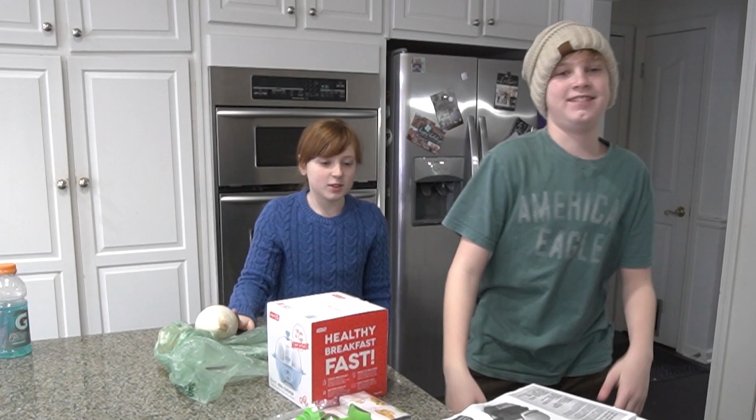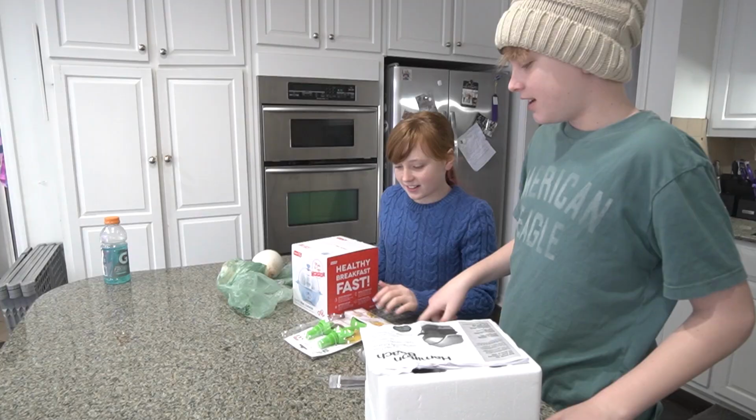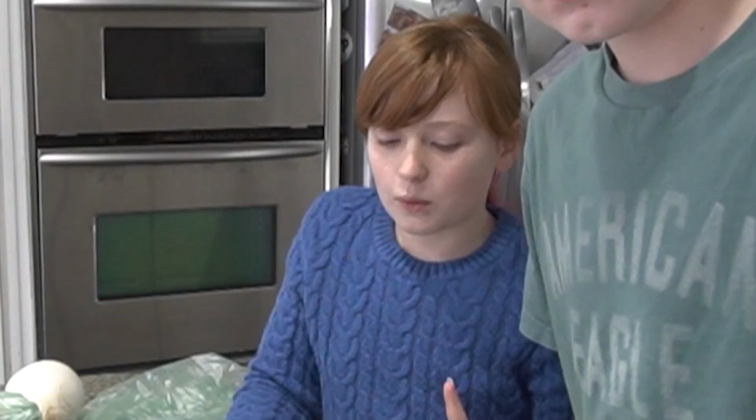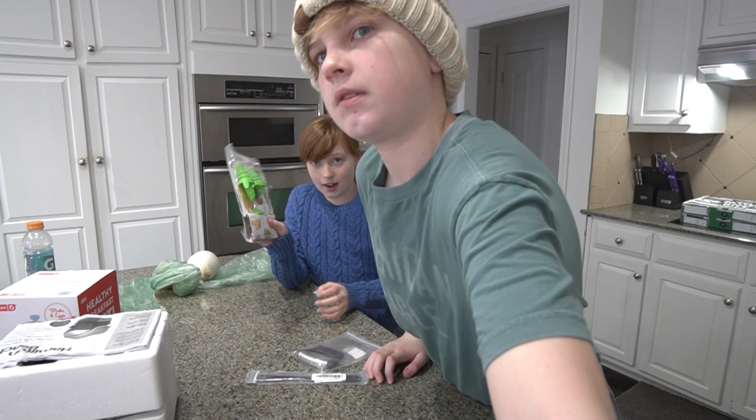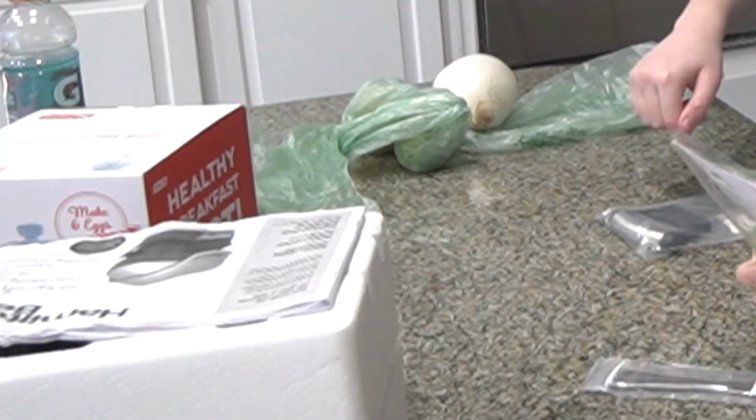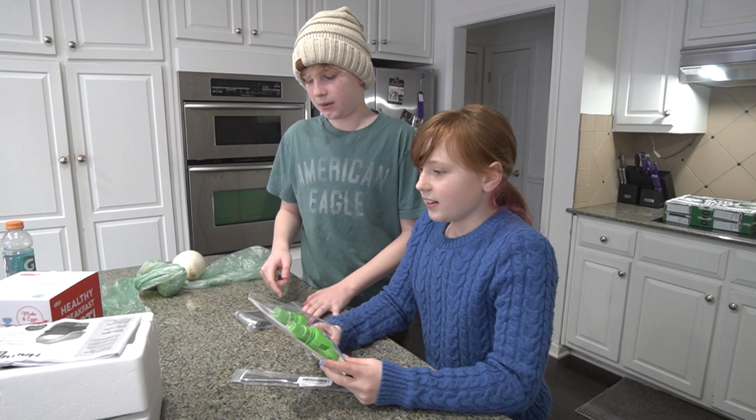Okay, which one do you want to start out with? This one, lemon. Well, I think the lemon's actually gonna work. Okay, before we start, what do you actually think is gonna work? Do you think this is gonna actually work? Yeah, I think the lemon's gonna work. I think the egg will work. I do not think that'll work. I don't even know what this is. Is this for your hair?